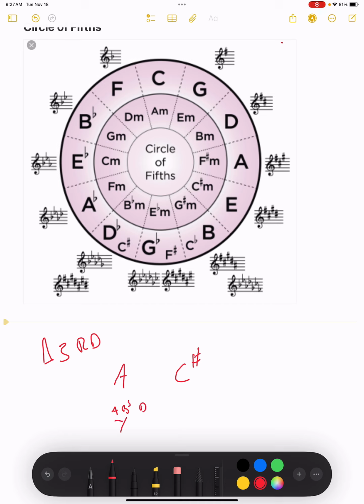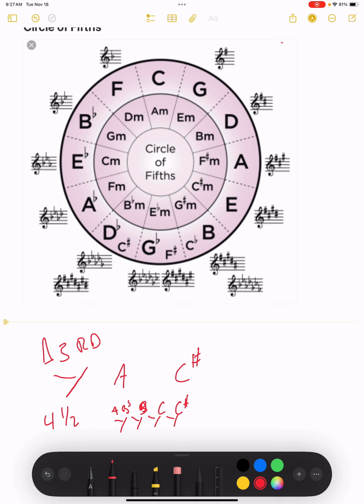B flat to B, it's another half step. B to C is a natural half step. And C to C sharp, it's another half step. And there you have your four half steps. Okay, so major thirds have 4 half steps, minor thirds have 3 half steps.